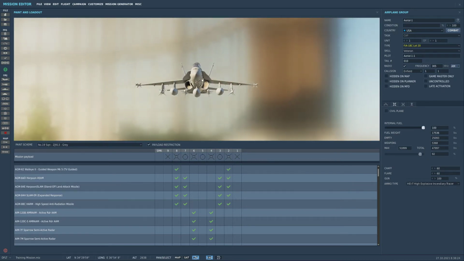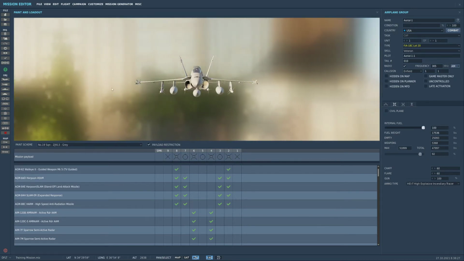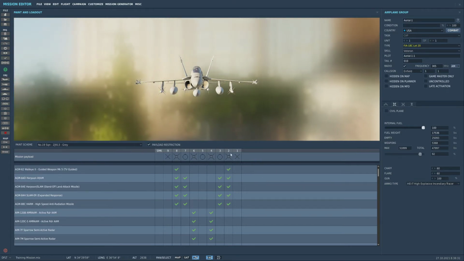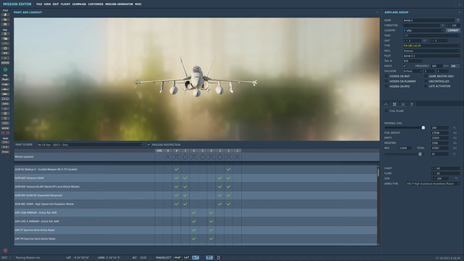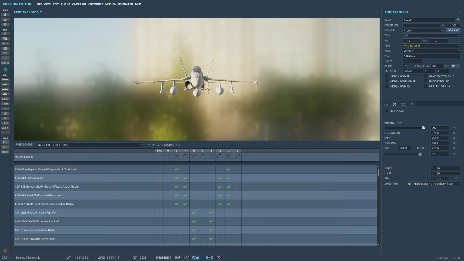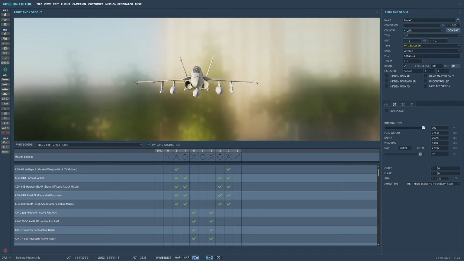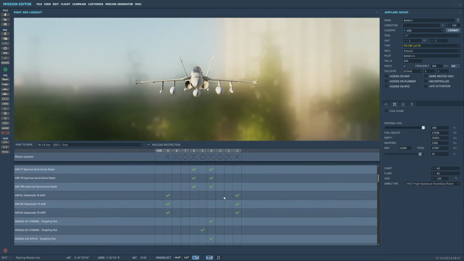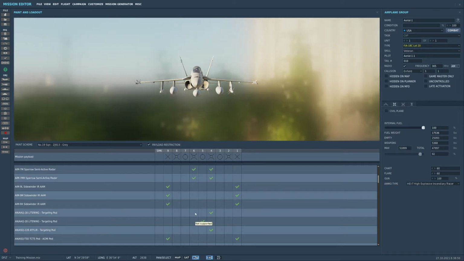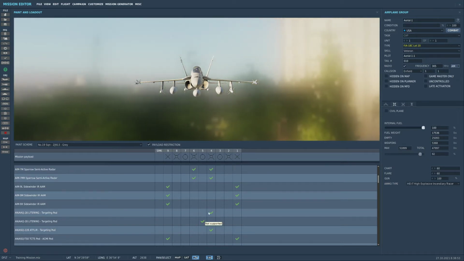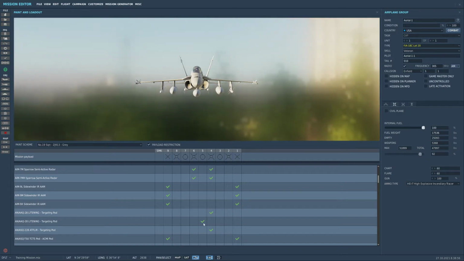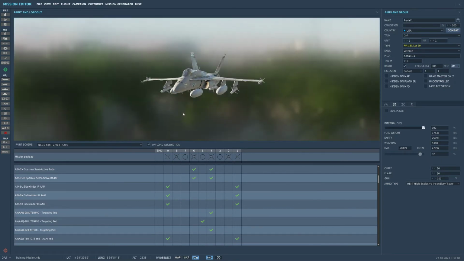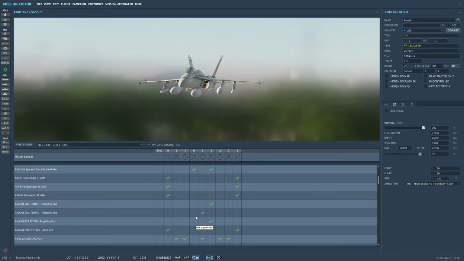9, 8, 7, 6, 5, 4, 3, 2, 1. Obviously, when you're looking at it front on, this is how it's selected. So 9 is on your left hand side and 1 is on your right hand side, and that's how you select those pylons. And then basically, from 1, you work further inboard, and then when you get to 5, everything upwards up to 9, you work outboard on the opposite wing. So you can see here that, for example, the Lightning targeting pod is currently only capable of going on a chin station or on a center pylon. It's listed as two different things because they use two different mounting mechanisms, which is why that's the case.